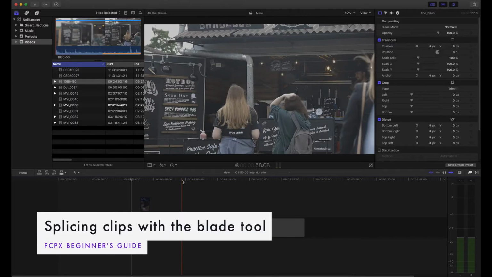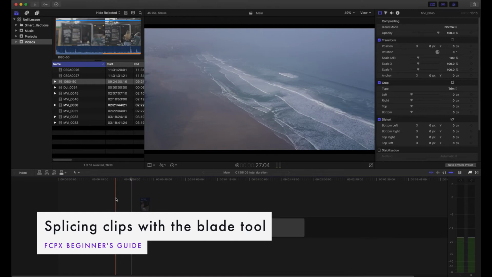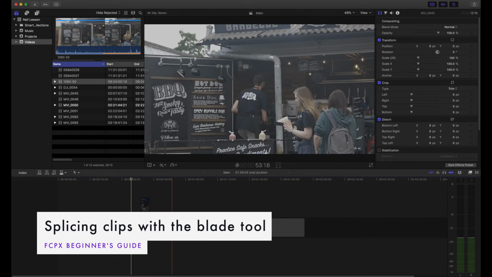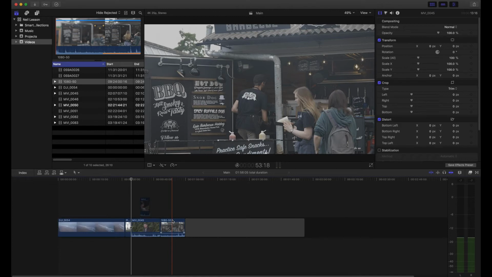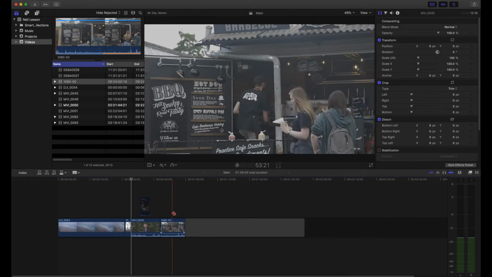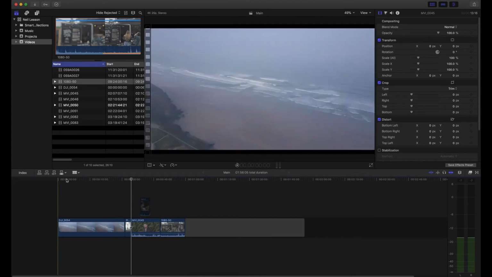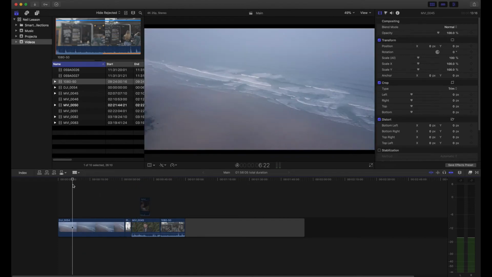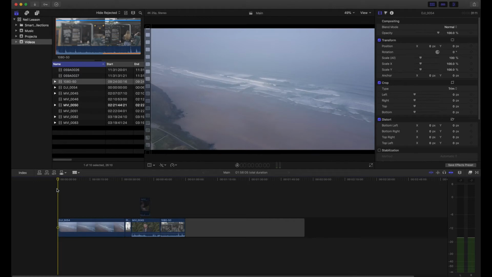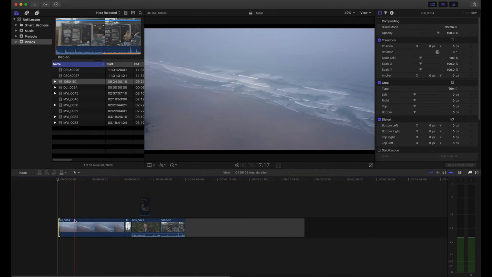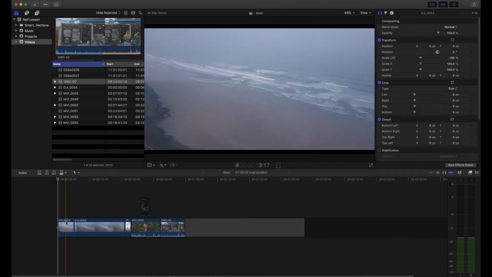But the most common key that I probably use is switching between this pointer here, which is like the main one, and the blade tool. So A is this view, which is your pointer view, and B is B for blade. So the blade tool, if you're not already aware, is so you can chop a clip. You can trim a clip, obviously, like I've shown you how you can do that. If you press A and you go into the pointer view, I can trim this clip along or do whatever I want to do with it. But if I want to actually split this clip here, I can press B, and where I want to split it, click in there, and that now creates two clips.